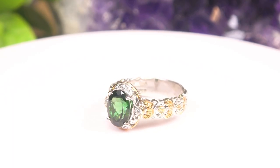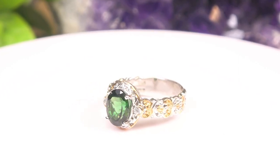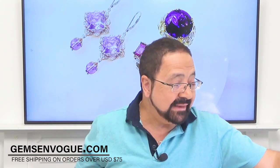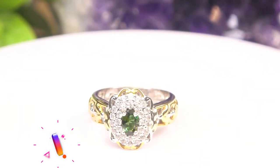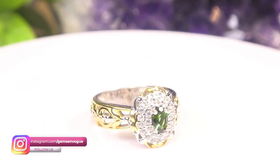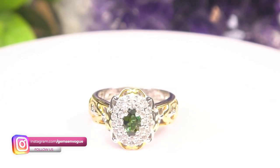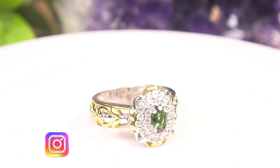Quite frankly, it's not the lowest-priced item of the show, but for the money we're charging, it's the best value by far. It's only a few dollars more than this ring here that I'm about to show you — same tourmaline, but this tourmaline is one-quarter the size. This ring is priced only about $25 less than the other one. Somebody made a mistake. The other one I just showed you — that's the one to buy. This one has a green tourmaline, only half a carat, with 30 round white zircon, 1.40 carats total weight. Not bad, but for $31 more, I'd buy the other one.